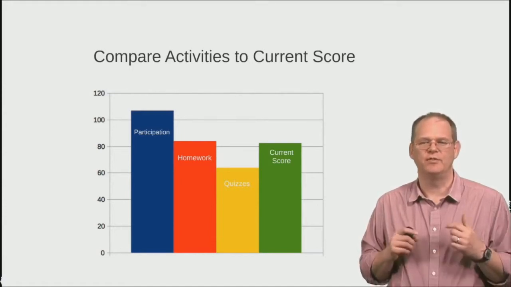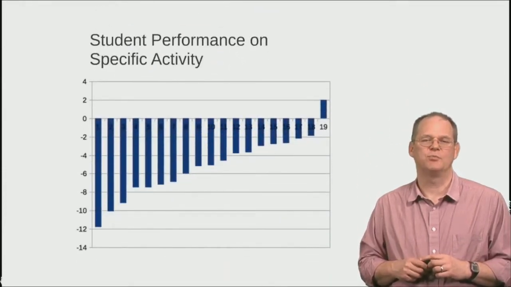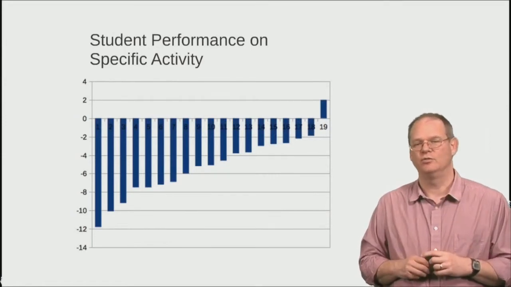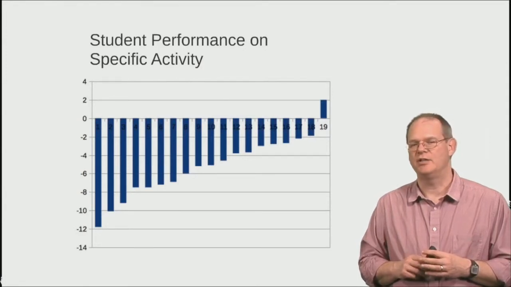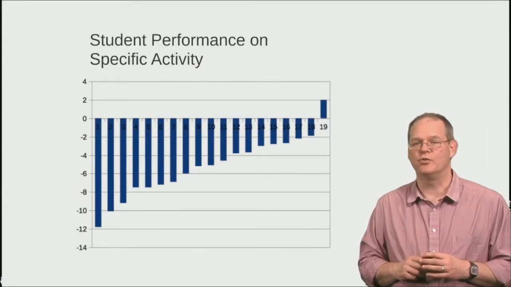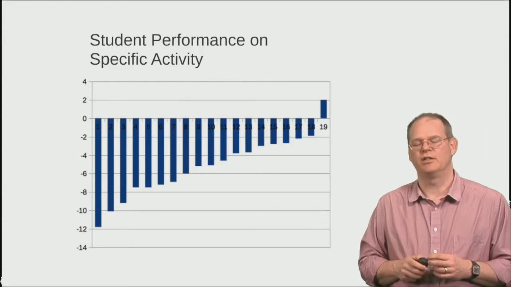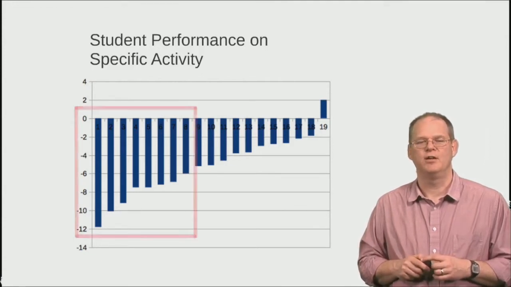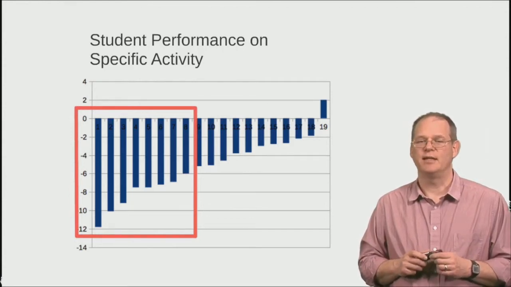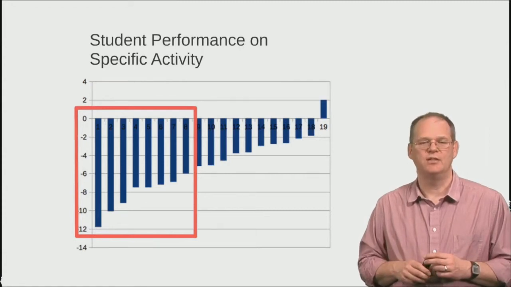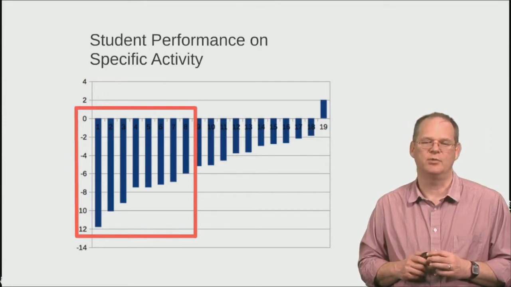And we're going to go even a little bit deeper, so we're going to dig down into quizzes and look at students' performance on that activity. So here we can take the student's score on their quizzes and subtract their score in the course overall, the current score, and that can give us a gap analysis of who's really struggling in particular on those quizzes. And so here we just want to focus maybe on these students here at the end of the distribution that are showing the biggest gaps with quizzes, and get in touch with them and find out what they need to do better in that particular activity.